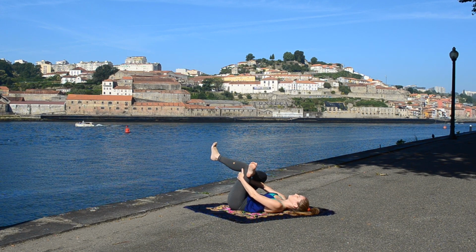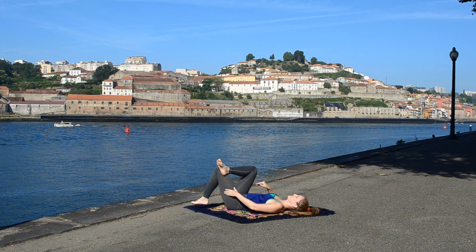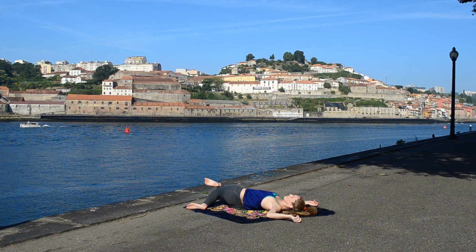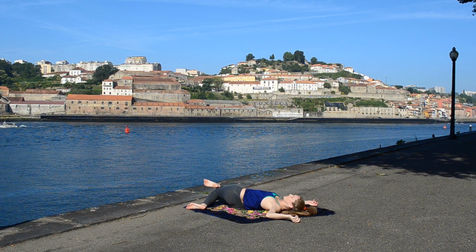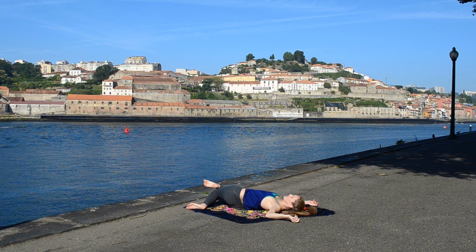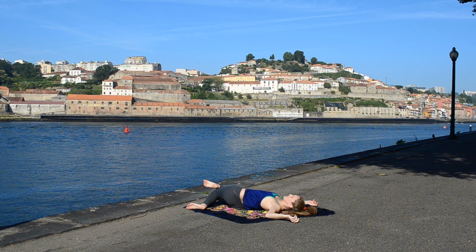And then staying in this figure four position, we'll lower the left foot back to the ground and then let the knees slowly and gently fall over to the right side. Figure four twist. To open a little more through the chest, we'll come into cactus arms. So first just take the arms out to a T with the palms facing up, and then bend the elbows so that the arms are in 90 degree angles. If any area of the body feels tense, just take a moment to relax.